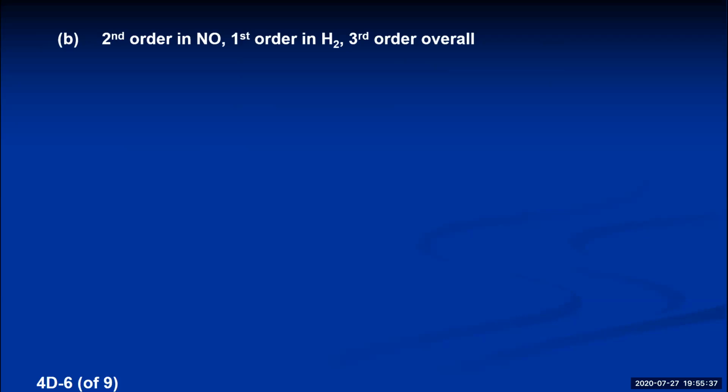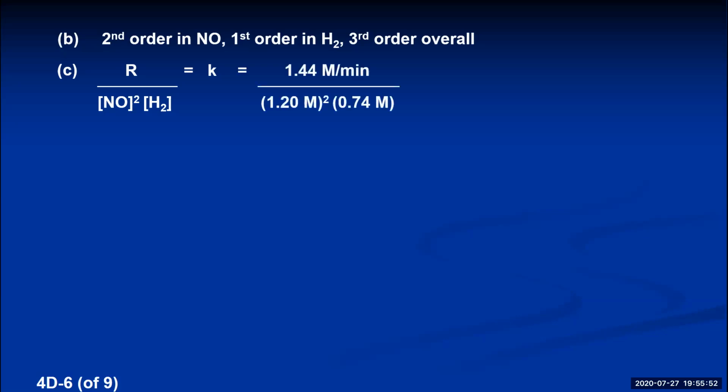Now on to C, calculate the numerical value of the rate constant. I'm going to plug all the values from one of the three trials into the rate law and solve it for k. So if I solve the rate law for k, k will equal the rate divided by the concentration of NO squared multiplied by the concentration of H2. And if I pick all the data from the first trial, the rate is 1.44 molar per minute. The molarities were 1.20 and 0.74 respectively, and I have to square the molarity of the NO. In terms of the units, I have a molarity on the top and I have molarity cubed on the bottom, so the units will be molarity to the -2, including the minutes to the -1 because that doesn't cancel out with anything. So rounding to two significant figures because of the 0.74, I get 1.4 molar to the -2 minutes to the -1.